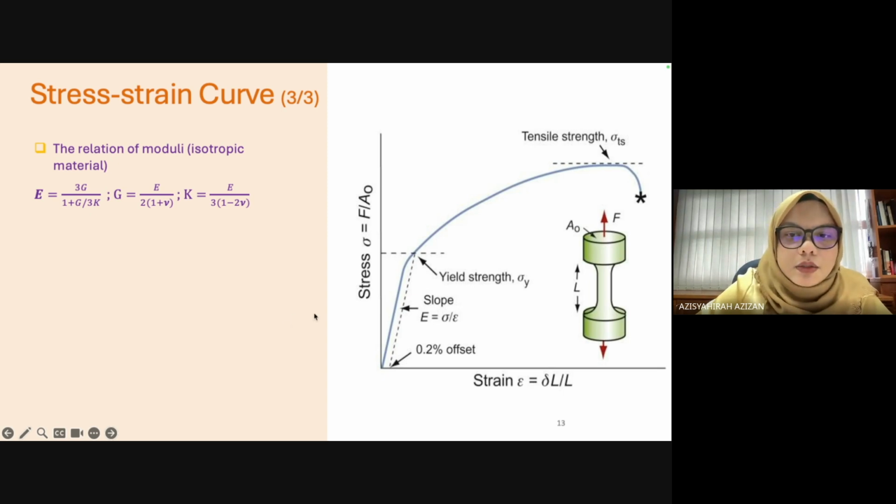And shear modulus is important for us to understand the material behavior under torsional or shear loading, and it also gives an idea of how easily it can be deformed in the direction parallel to the applied force. If you look at this figure, the material here is being loaded perpendicular to the specimen. Here the loading is parallel to the specimen.